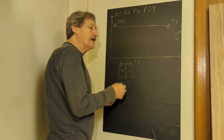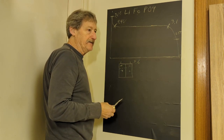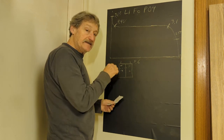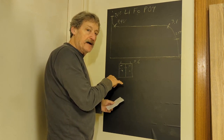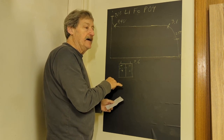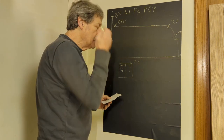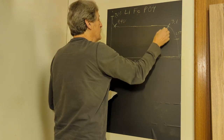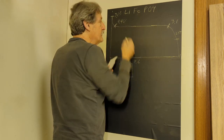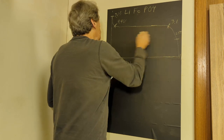Now you just saw that I checked my batteries and they're at 3.45, which is not what I set my benchtop charger at, but that's what it reads on there. So when you're charging your batteries, which is going from 3.1, so in other words, it's the opposite, but if you're discharging, you can flip it around.